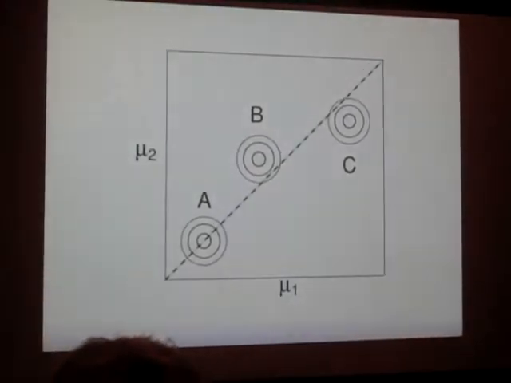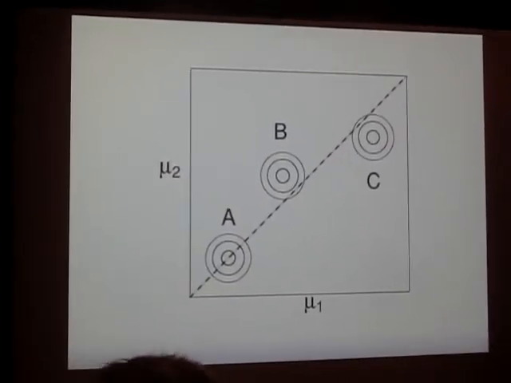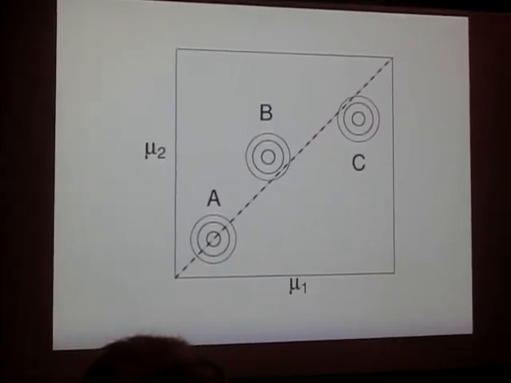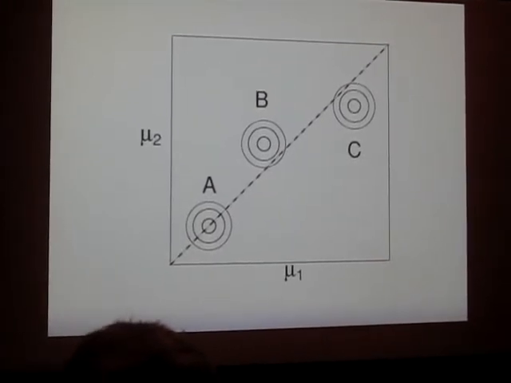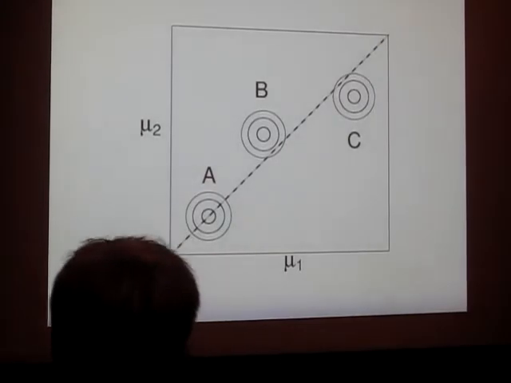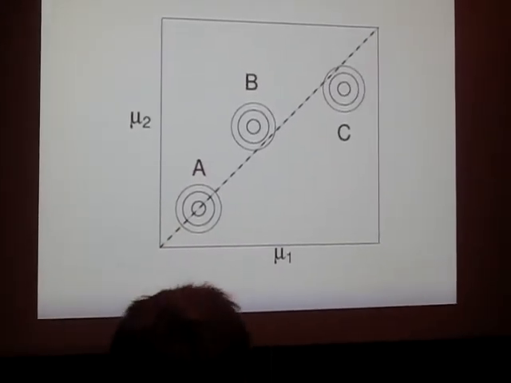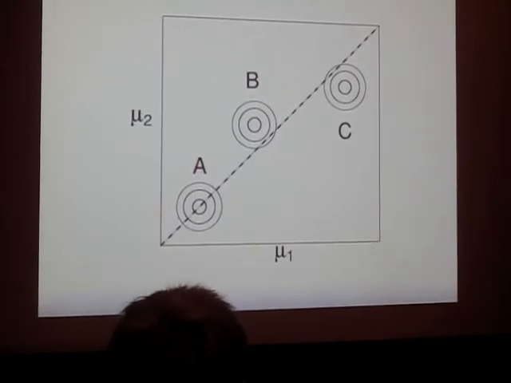However, it is. And you can see this if we switch to a slightly different representation, where I'm not going to plot mu1 and mu2 separately, but I'm just going to plot the difference of them. Right? So I'm going to show you a prior and a posterior for the difference between these parameters.